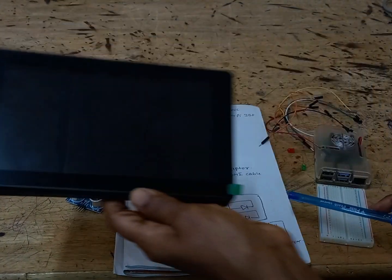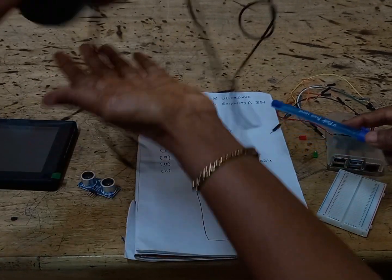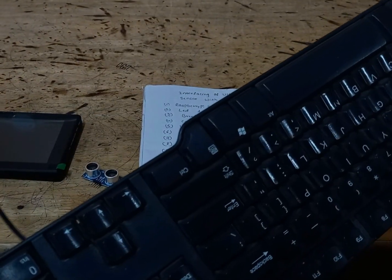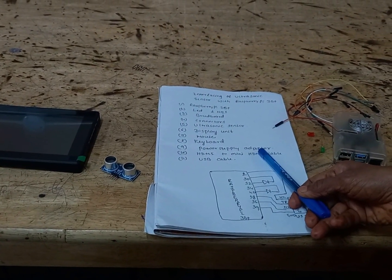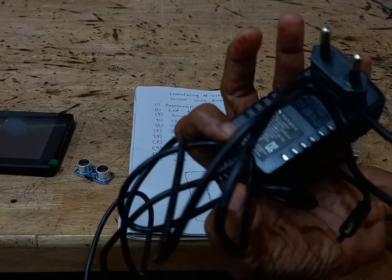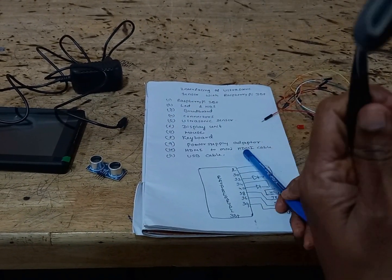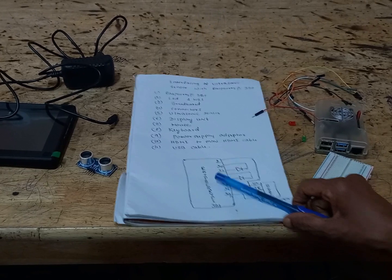We require one display unit, and a mouse is required. This is the mouse, and we require a keyboard. The keyboard is used to type the program. To supply power, we need an adapter. This is a 5 volt supply adapter. To connect the Raspberry Pi and the display unit, we need an HDMI to mini HDMI cable, and the last one is a USB cable. So using these components, we will make the connection.